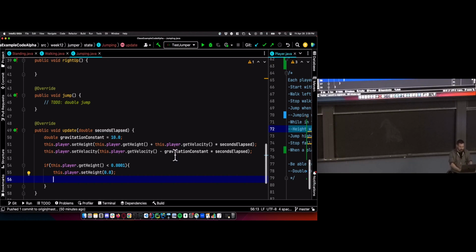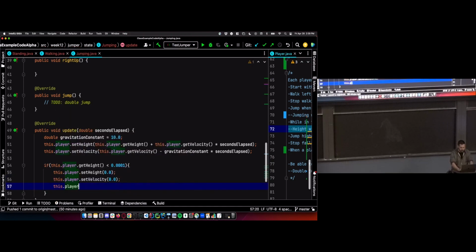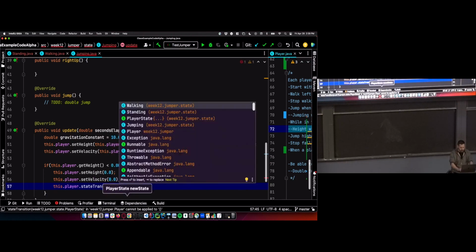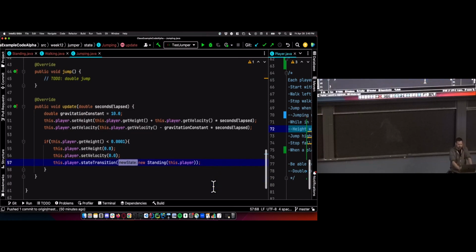So we're going to set it to 0.0. This.player.setVelocity to 0.0. This.player, and here's where we're going to use that assumption that the player lets go of the buttons in the air, which is, again, a strong assumption, to a new standing state. Something that we easily could handle, it would just take too much time.